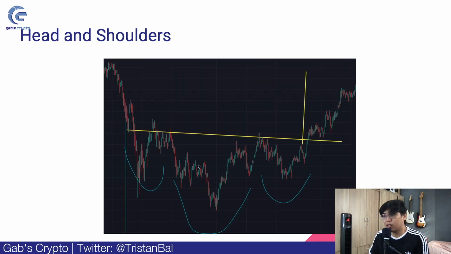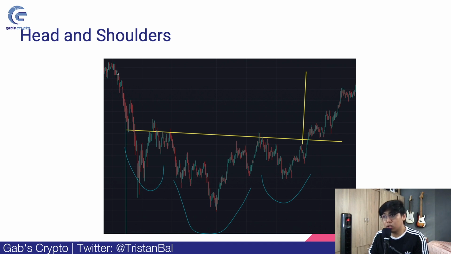Head and shoulders naman, makita mo na meron tayong shoulders, and then head, and then shoulders, and then that would mean na it's a trend reversal to the upside. So, dun mo malalaman kung magwa-pump tayo or tapos na yung downtrend natin kung nagkaroon tayo ng head and shoulders. Yung opposite niyan, of course, yung isang head and shoulders na paggaling sa uptrend, yung opposite scenario niya lang yan dito. So remember, in using a head and shoulders, dapat galing siya sa downtrend in order to consider this a head and shoulders. So this one is called an inverse head and shoulders kasi baliktad.